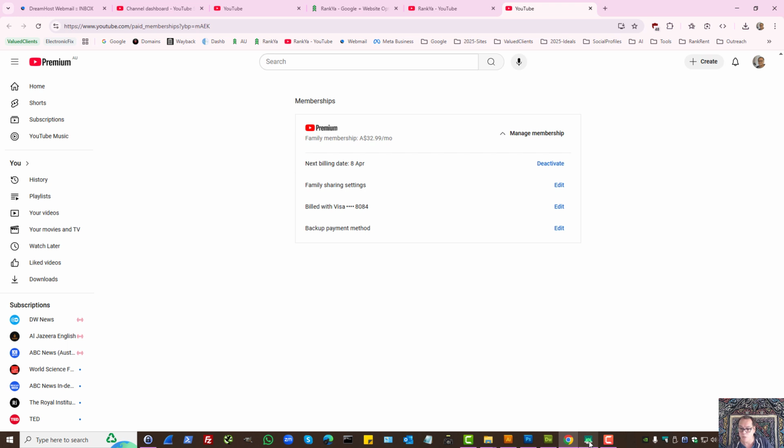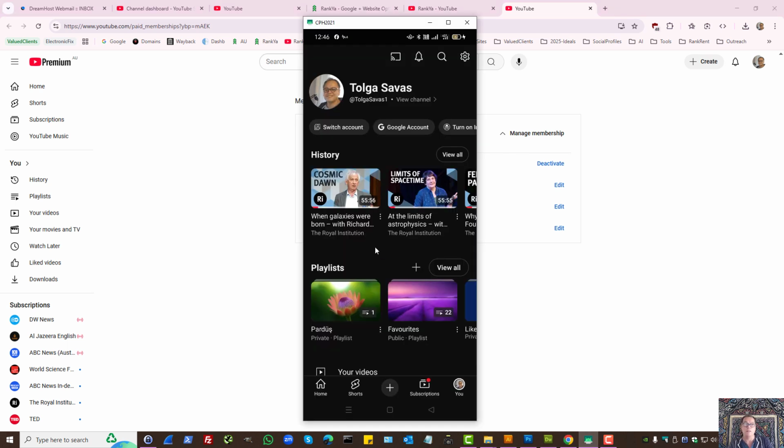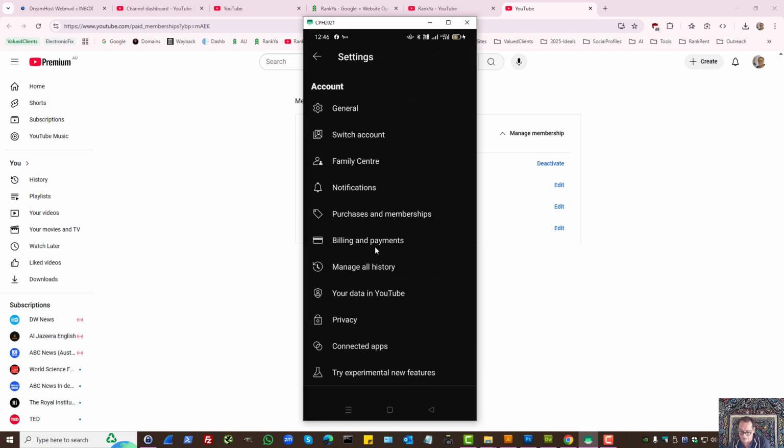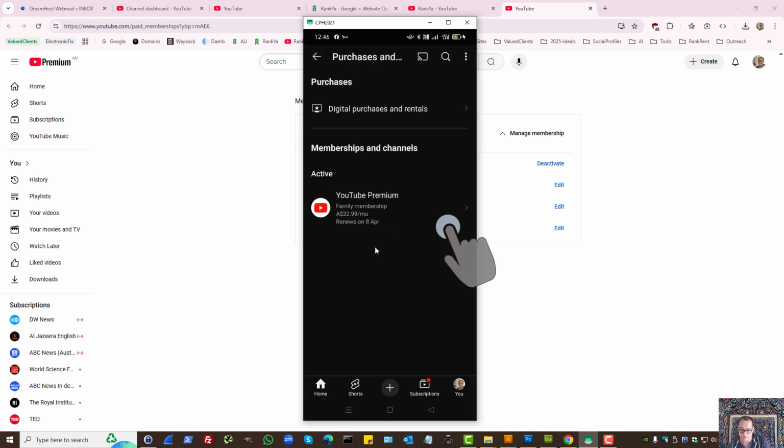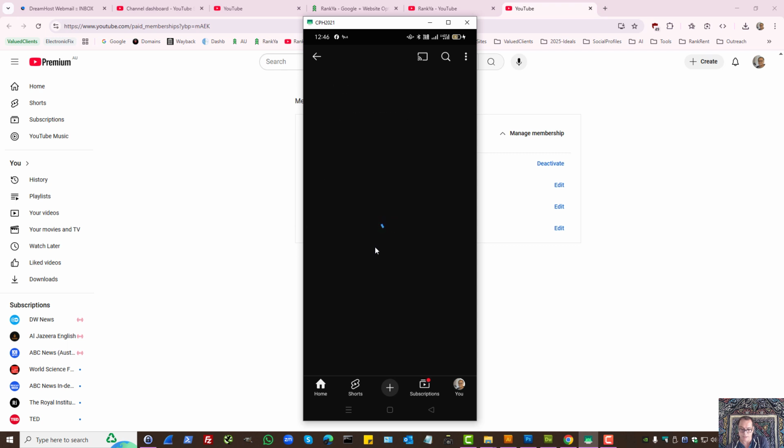While here, I'll show you the mobile option as well. If you're using the YouTube app, whether on your mobile device or even Google TV, simply find your settings. On the mobile app, it's on the top right hand corner. Press on the gear icon. Here you have Purchases and Memberships, and you'll have your premium membership details here. And if you want to change it to a higher level, you'll actually have an option to upgrade. But to downgrade, you need to cancel your current membership.